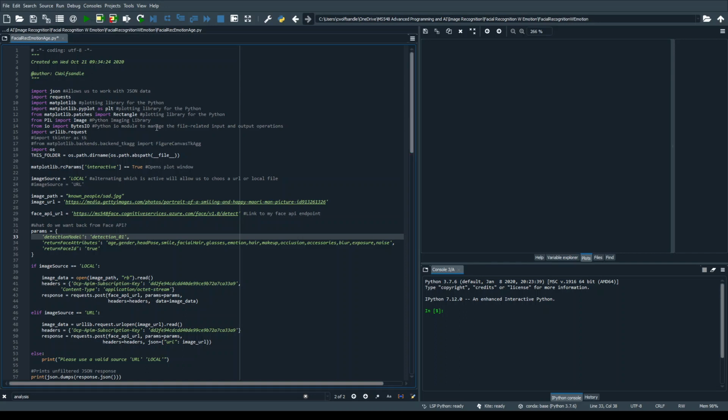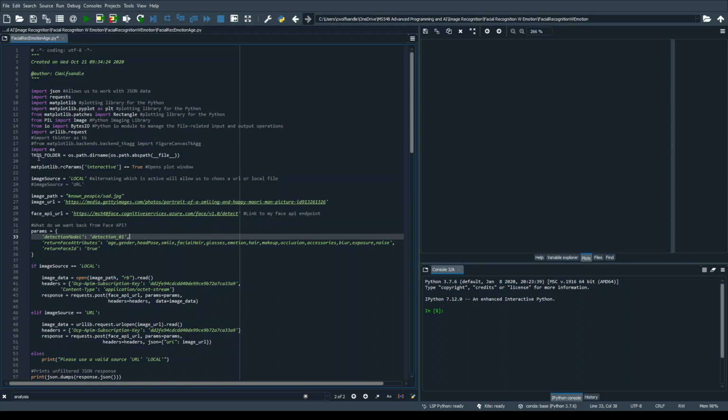So the particular libraries that we're using in this one, obviously we're using JSON, we're using request, matplotlib, and that allows us to plot things in Python. It allows us to take the image and overlay the bounding box on top of that, as well as our labels. We're using the PIL, which is the Python imaging library. And then finally, this Python IO module, which allows us to input and output files. We've got these two that I've got commented out right now that I eventually may want to add a better front end to this, but for now, that's where we're at.